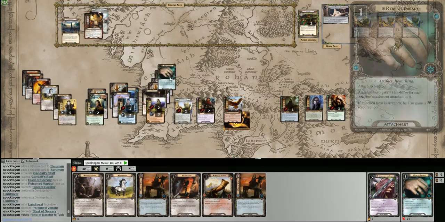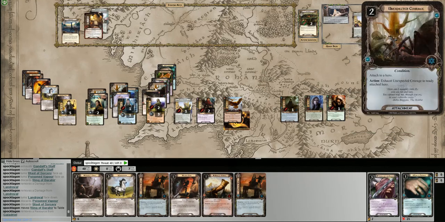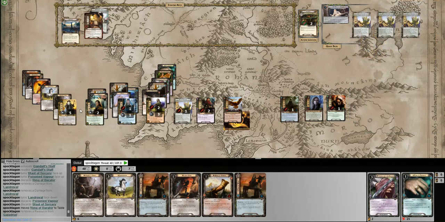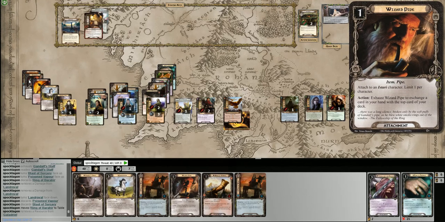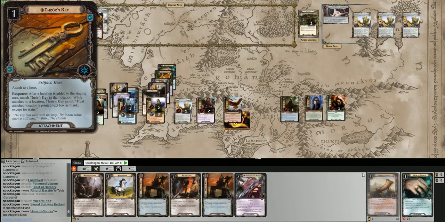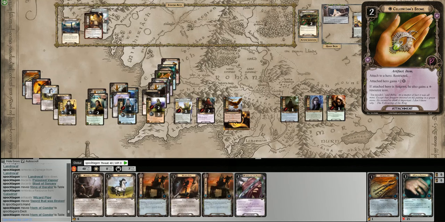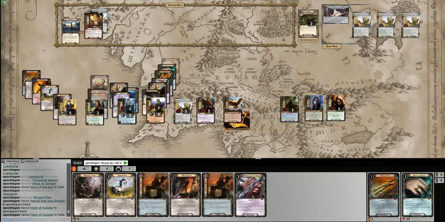I'm going to play Ring of Barahir here on Aragorn. So now he's got 5, 6, 7, 8, 9 health. And then I will trigger the Pipe to put the Horn on top and put the Horn down on Aragorn. So he now has 2 restricted items, I believe. Oh, shoot. The Stone is restricted, so we can't do that. We've got to put it somewhere else.